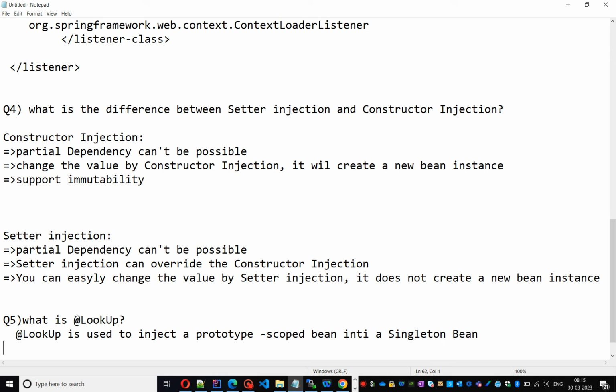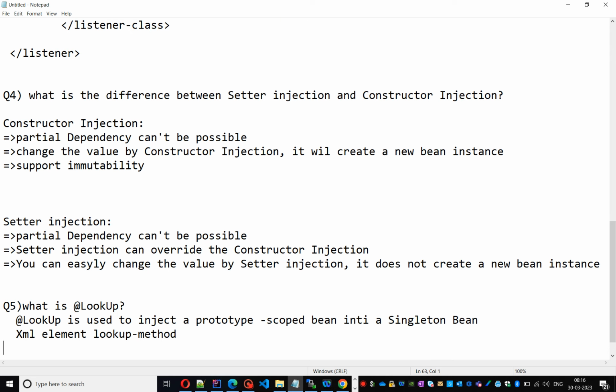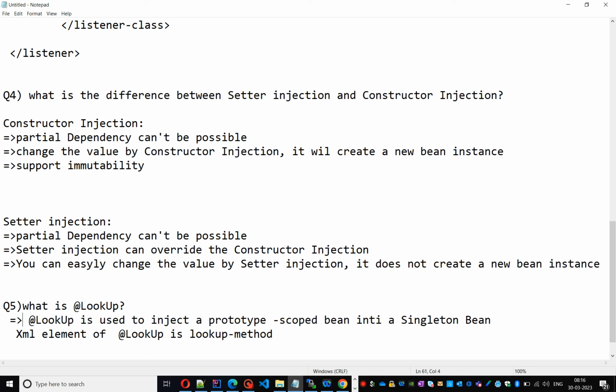But in XML based configuration, what is the XML element of @Lookup? The XML element of @Lookup is lookup-method. Lookup-method is the XML element of @Lookup.